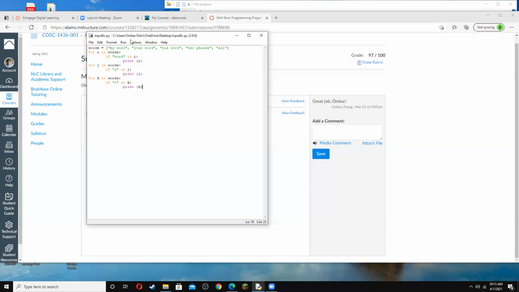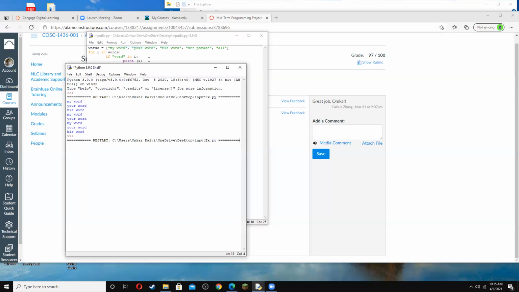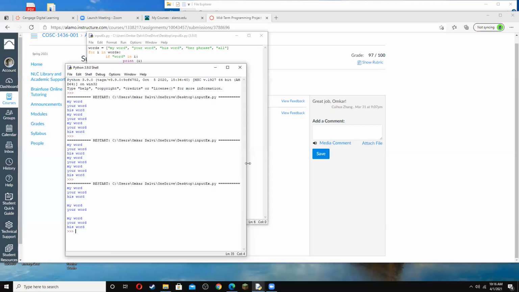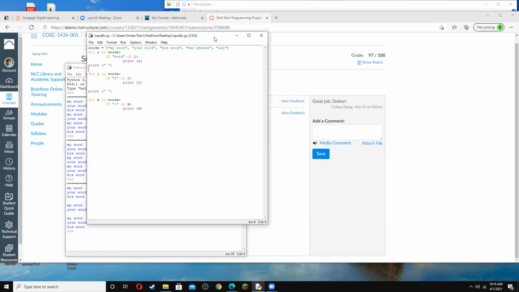Oh, it's so small, but okay. So that's that for i in words. If word in i, yes, yes, yes, very good. Let's run it. Good job, boss. So this is okay. If you separate them, it would be more understandable. Omkar, good. So move this screen to the side, Omkar, so that we can see your code.